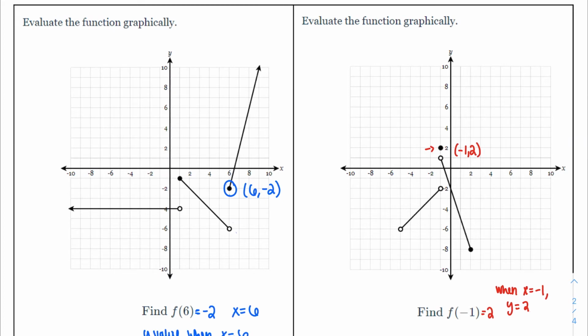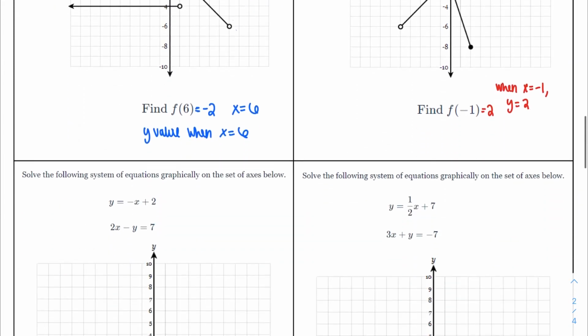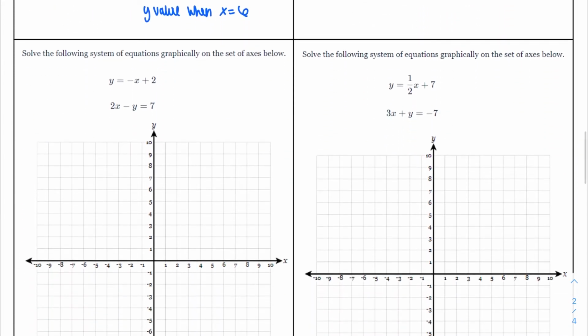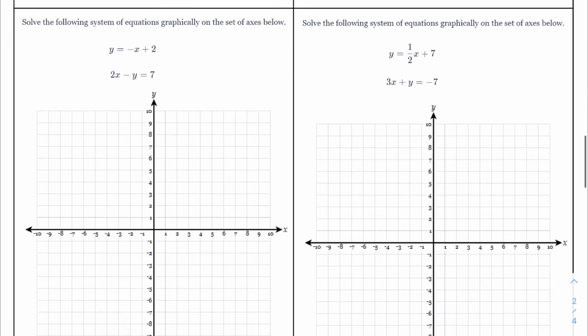Now, moving on here, we're looking at Unit 9. That was solving our system of equations, looking for the XY pair where these 2 lines cross or meet. There are 3 answers to these questions always: a specific XY coordinate, no solution, or infinitely many solutions. So let's take a look here.